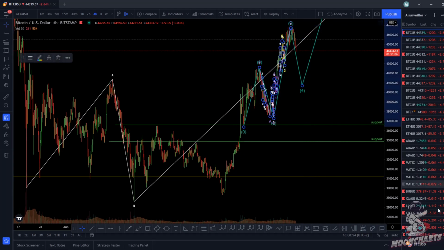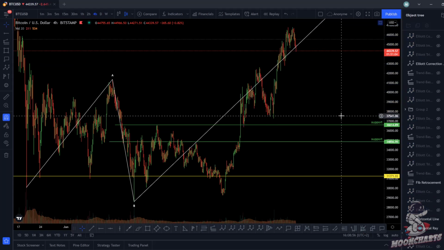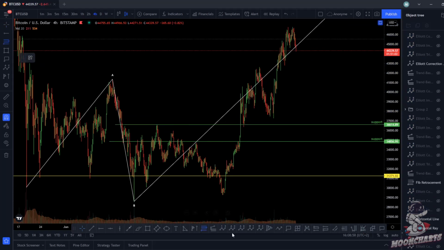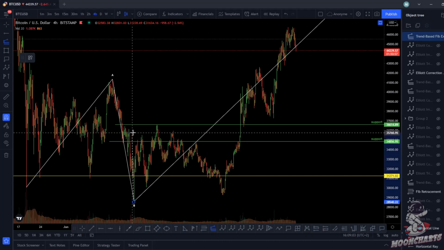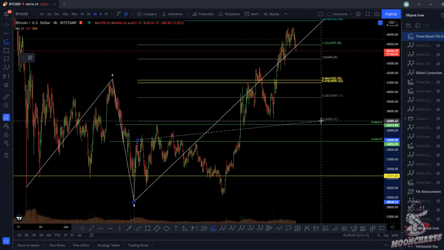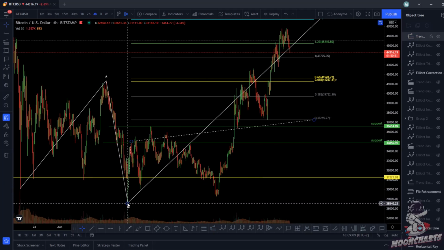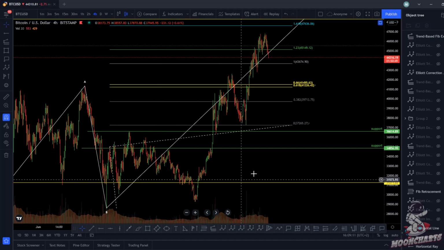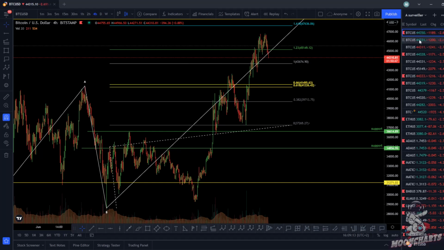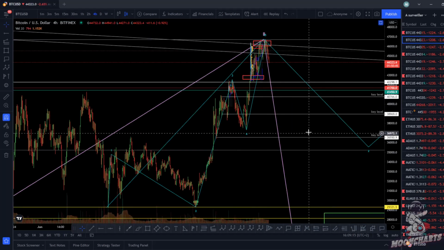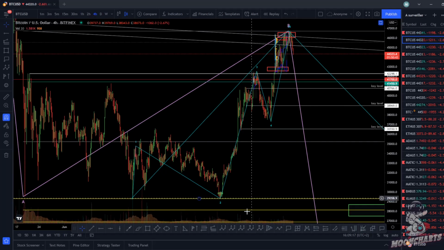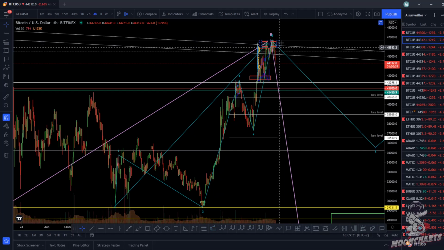So I'm going to remove all of this. If we do that from this broker price, you will see that we reached the 161.8. Alright, no, what is that? Alright, it was maybe on this one, so Bitfinex. There is a lot of things on the chart. Yeah, as you can see, the 161.8, sorry, is this red square just right there. As you can see, we reached this on Bitfinex.